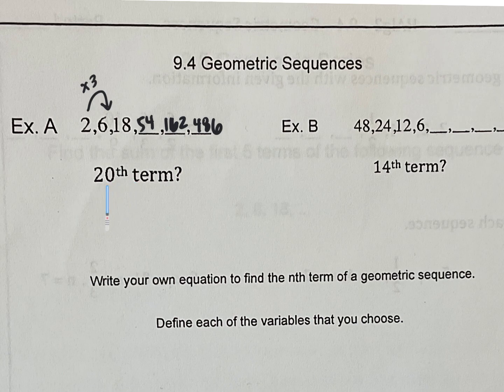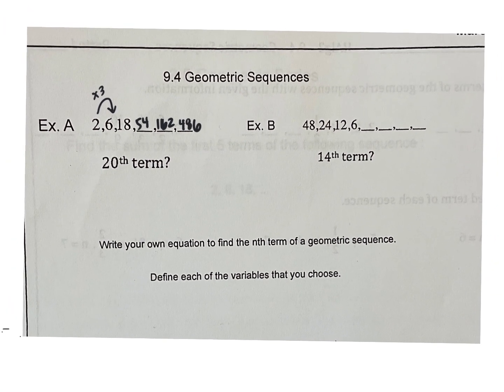Now they want to know the 20th term. How could we do that? Could we do this with our calculator and take a while? Would it be 2 times 3 and minus 1? Okay, so you're so close. She's trying to come up with that equation, which is in the bottom part. This is so good. You're so right.